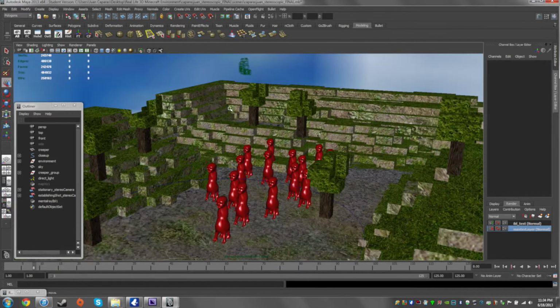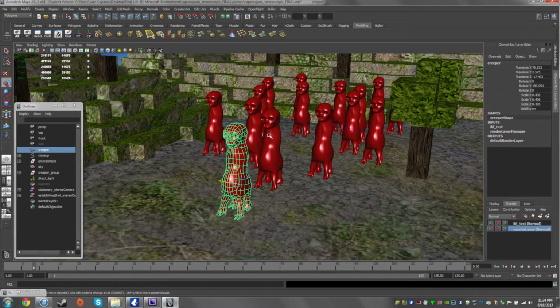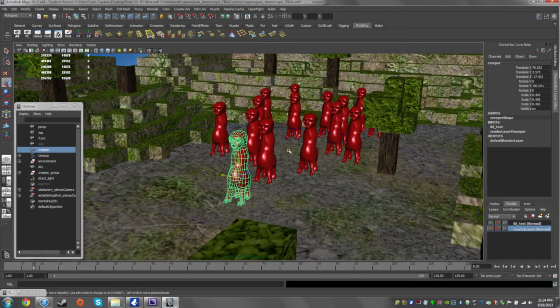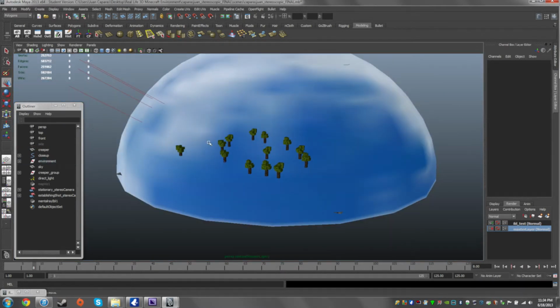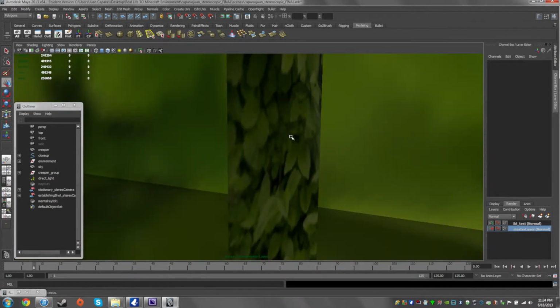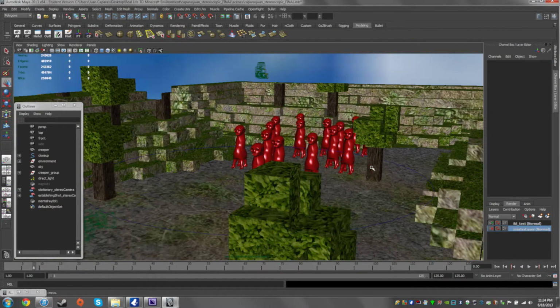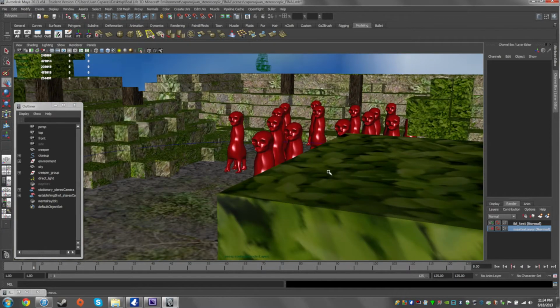You guys are probably wondering why these creepers are red instead of green. That's because I'm using a shader, or I'm sorry, a material in Maya that allows these creepers to look really good, make them look realistic. And that material is SSS. I can't remember if I talked about this on a recent 3D modeling video, but just in case I didn't, SSS stands for subsurface scattering.